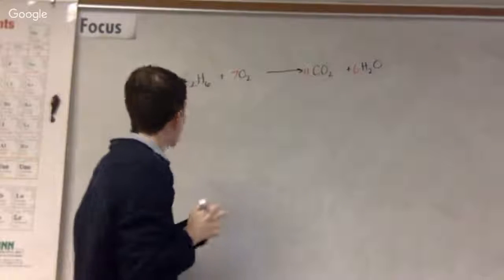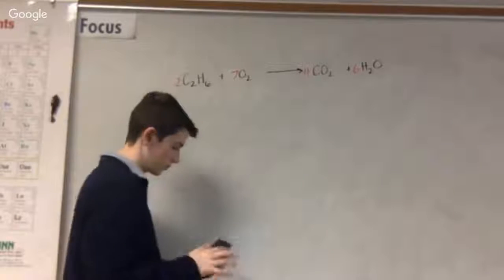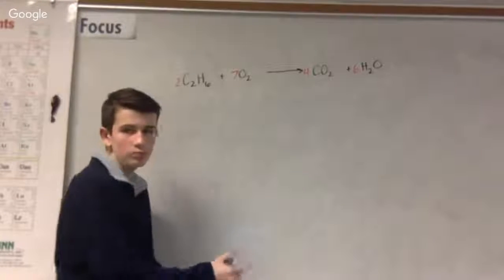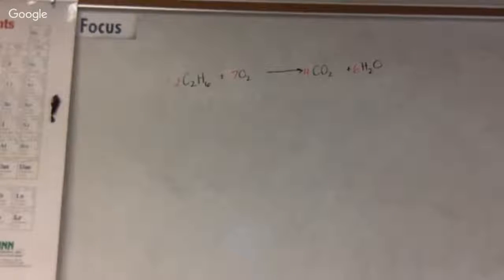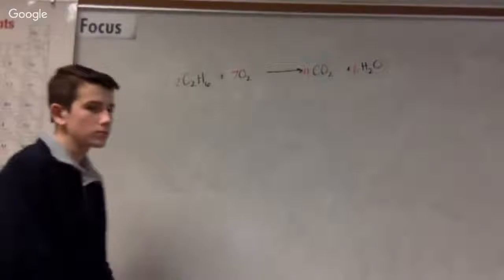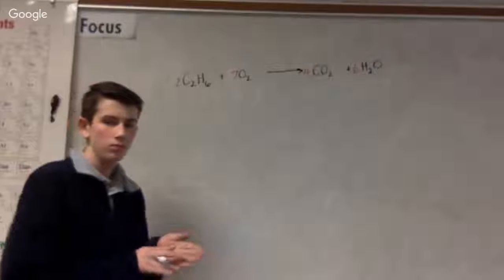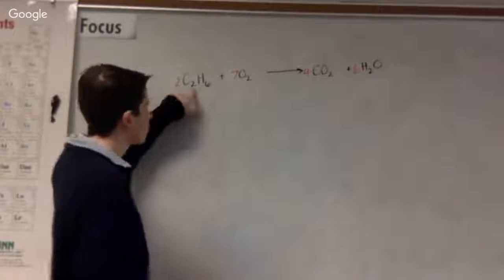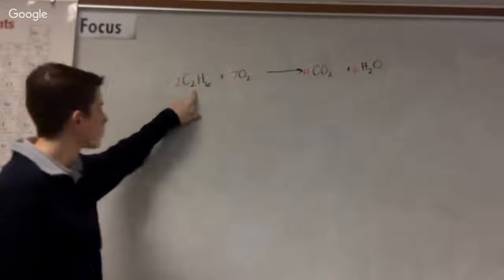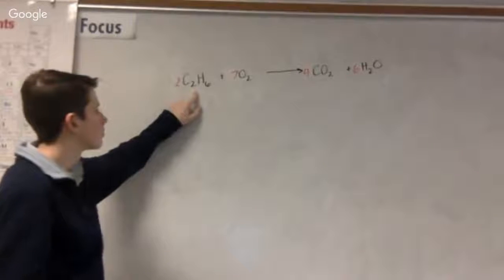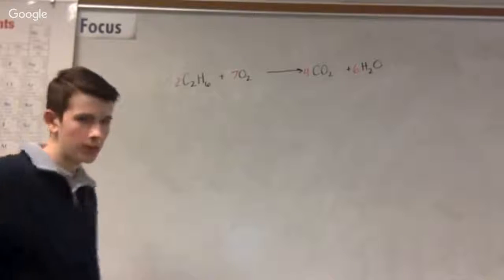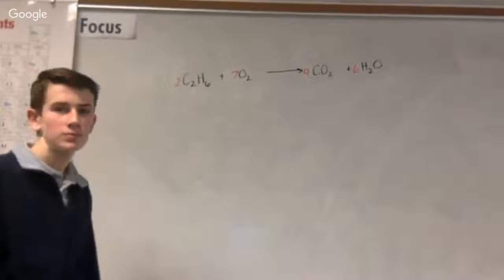Now, let me give you a hint here. What I just showed you is something called a combustion reaction. Next class period, I'm going to teach you how reactions work. And that's one of the more fun things I get to do because that leads us into all kinds of reaction stuff that we're going to work with. But this is called a combustion reaction. And combustion reactions are always done with a hydrocarbon. Can you put your finger on the C2H6? See how we call that a hydrocarbon because, and wait for it, it's just carbons and hydrogens in it, right? Whenever we put a hydrocarbon with oxygen, this reaction always occurs, always, always.